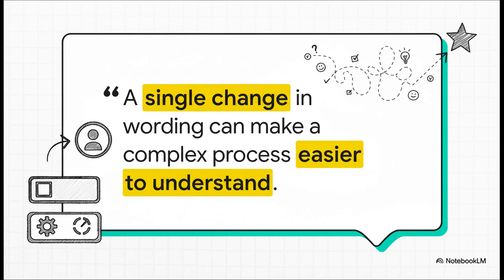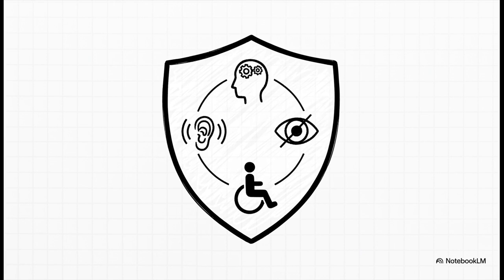And you know, this isn't just about making things a little easier for the average user, it's about making your product accessible to everyone. Clear, simple language is a huge pillar of inclusive design. It helps users with cognitive disabilities, and it makes sure that screen readers can navigate your site effectively for users who are visually impaired. So, in other words, great copy makes your design work for everyone.